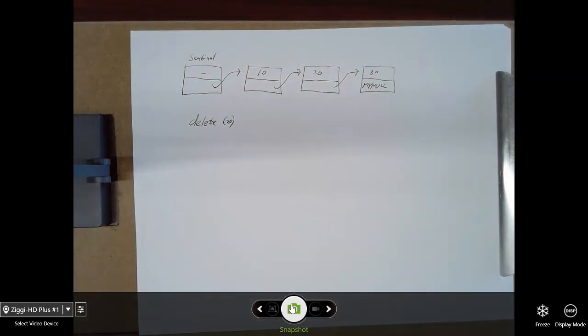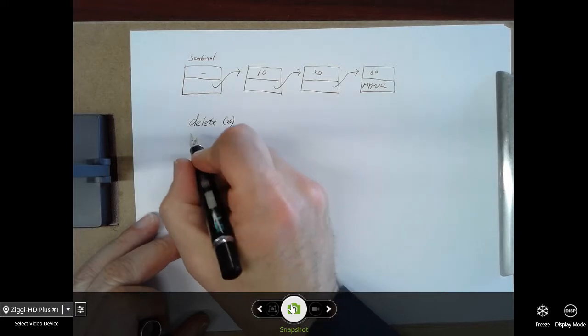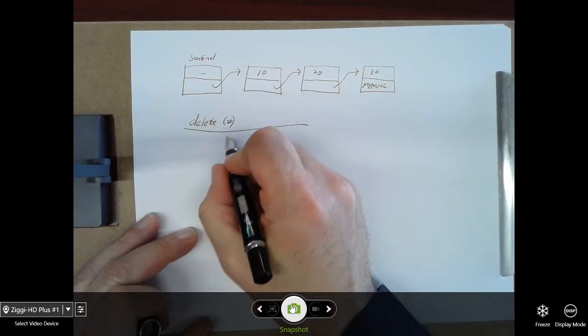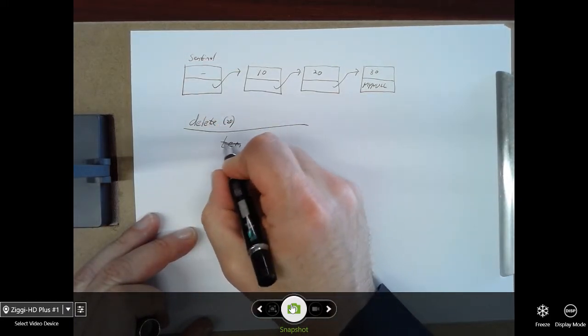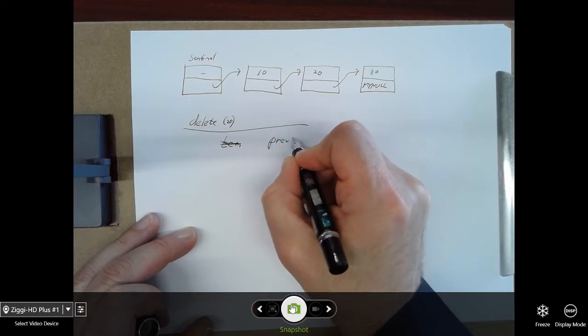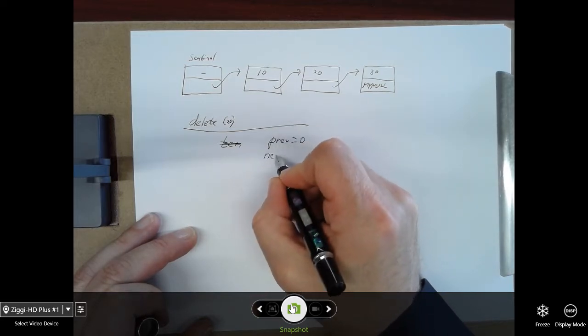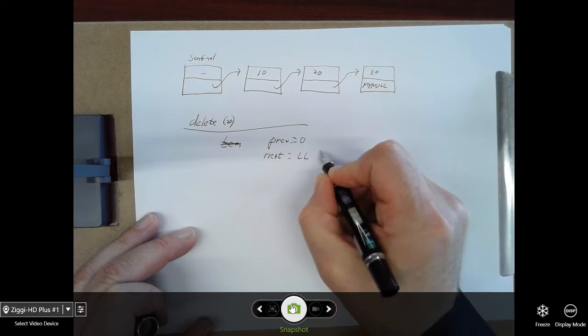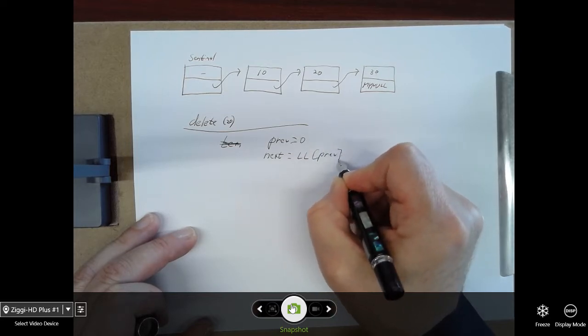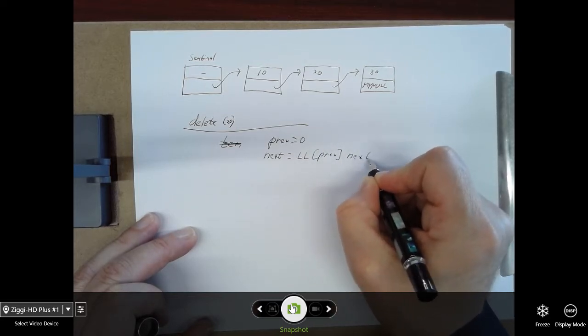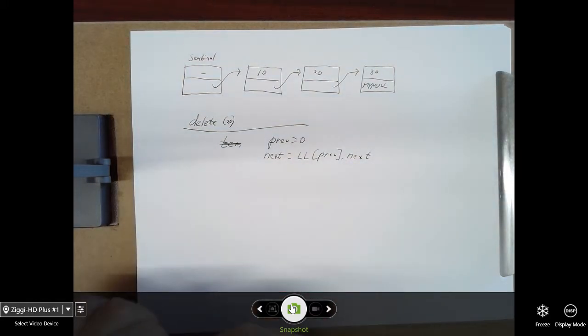So we can write something like, let's call it previous equals 0, next equals LL previous dot next.